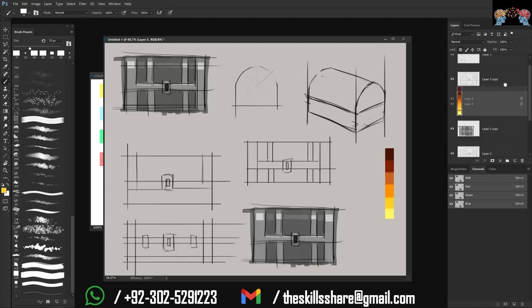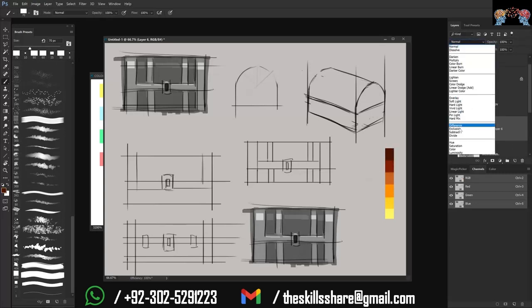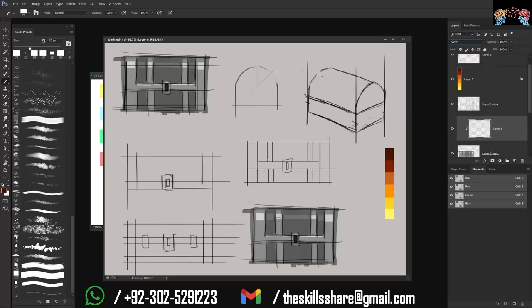So let me lock this layer so I don't accidentally paint on it. And again, let's clip this layer to the layer below. And let's put this layer into color mode so I can just add color by taking advantage of the tones I already have. Okay, so even the highlights, I'm going to touch up the highlights later, but I could pretty much use this. And you can see now that this looks like a good wood color. It's a good start for me.